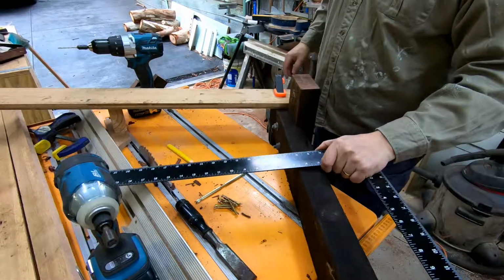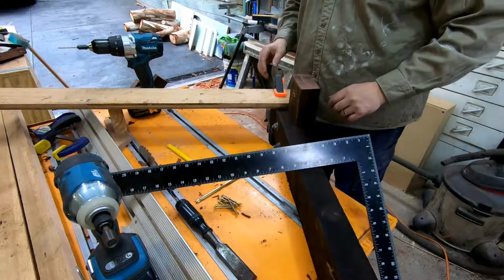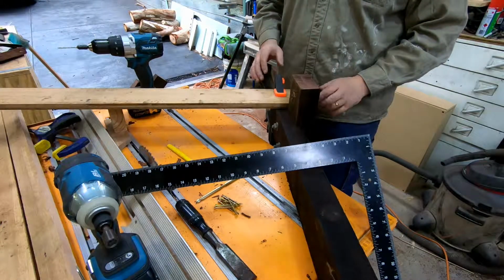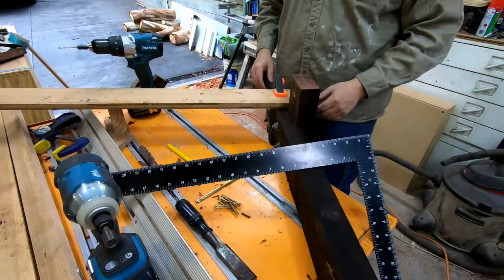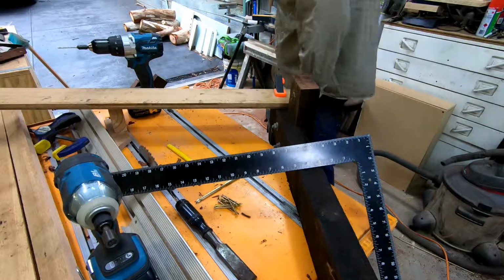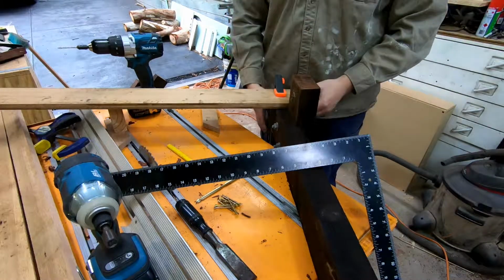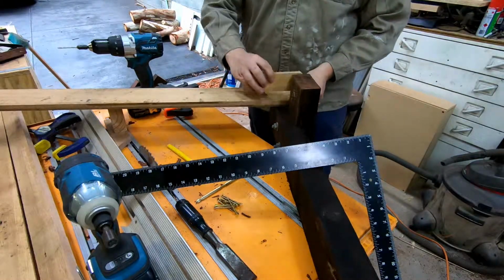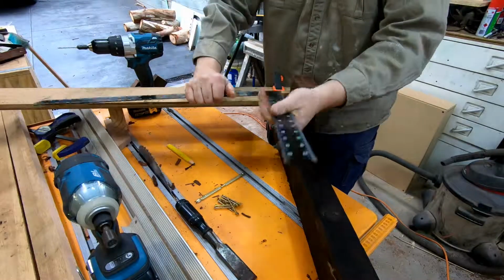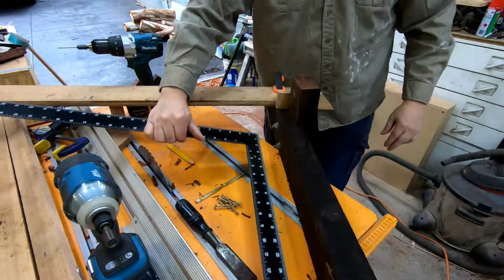Beautiful. Right, so I'm going to screw the two pieces on that are going to make the rest for where I'm going to put my timber in. So I'm just going to set this and then measure it off so that it's nice and square, and hopefully that'll help it sit a little bit better on the ground. I haven't done anything fancy with beveling the bottom of these so they sit together nicely. So I'm just going to set this board in here to give me a gap, and I just want to square this up, trying not to get too concerned about it. That's pretty good there. I'm happy with that.